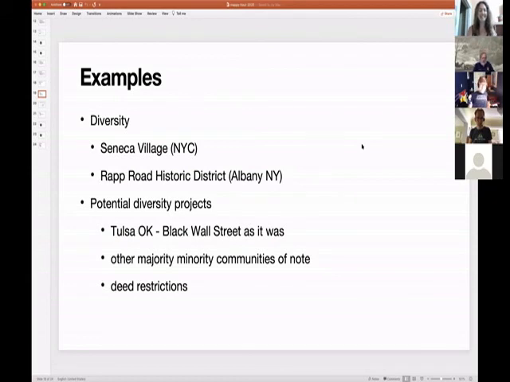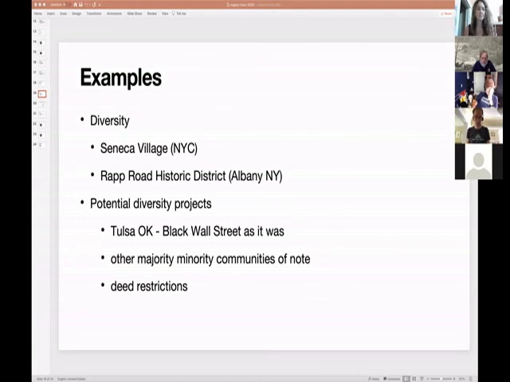Okay, now recently there's been a lot on diversity in OSM, so I wanted to point out some instances where diversity has already got some work done in OHM, and there is potential for more. I hate to volunteer my own projects, but I have mapped Seneca Village in New York City, which was a majority Black neighborhood that was displaced by the construction of Central Park in 1857, but was quite a vital little community for nearly 30 years. And it's become of considerable interest to archaeologists recently.